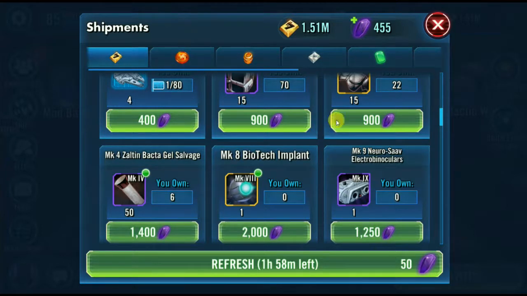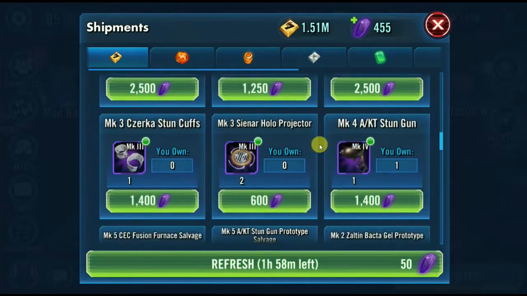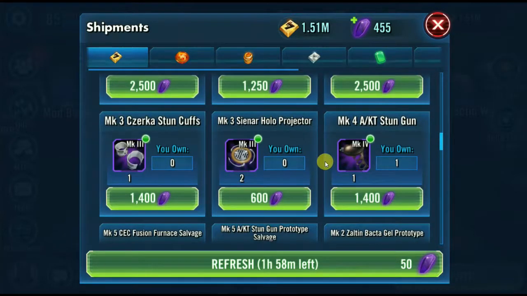So my 455 can't buy me many in here. They are very expensive. However, when you look at something like the Mark V stun gun, the shards for this are just insane. So hard to get, and you need so many of them. Same with the stun cuffs. You know, 1,400 crystals. I've got that in a week. It's not a great big deal.